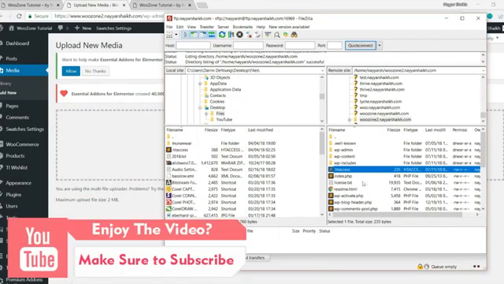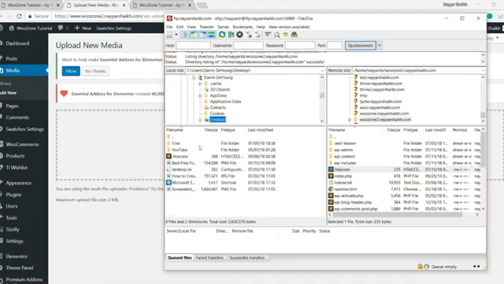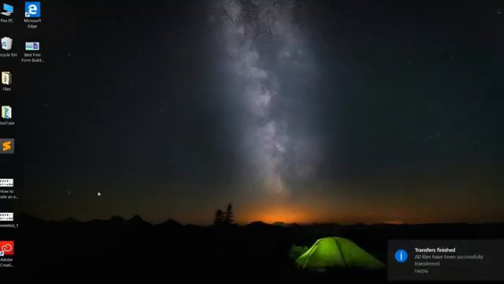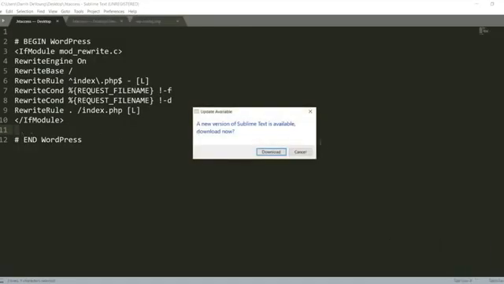Now what you have to do is drag this file on your computer desktop. Then let us do one thing. Let us select desktop from here. Okay, so our desktop is selected. Let's drag this file on our desktop. Okay, let me do it. Okay, so it says transfer finished. Now if you see on my desktop, I have this file. Let me open this file. Okay, so this is how your file would look like.